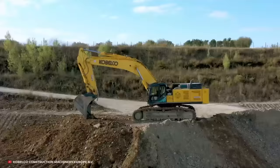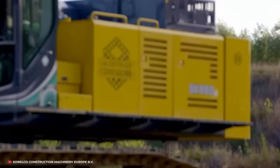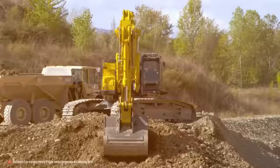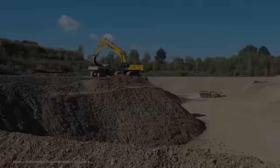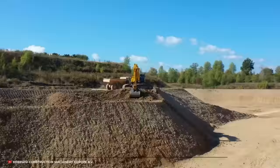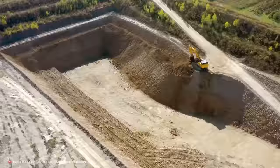Number 10: Kobelco. At number 10, we have the Kobelco SK850 LC10, a powerful and versatile excavator. This machine is manufactured in China and is equipped with a 13-liter engine that delivers over 500 horsepower. It has a maximum digging depth of 36.3 feet, making it suitable for a whole bunch of deep excavation projects.